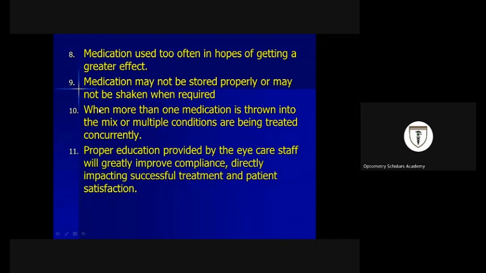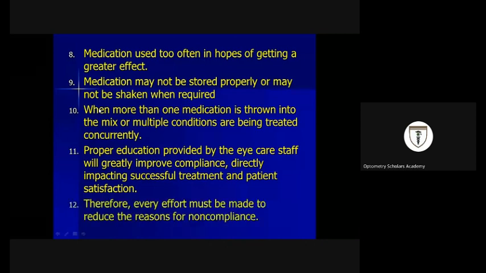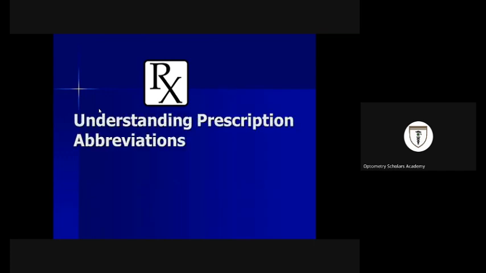So proper education provided by the eye care staff will greatly improve compliance. This education will directly impact a successful treatment and patient satisfaction. Therefore, every effort must be made to reduce the reasons for non-compliance. Now, RX. What's the meaning of RX? When we see RX, it means prescription, or it means take. So now we move into prescription writing, understanding prescription writing and prescription abbreviations.